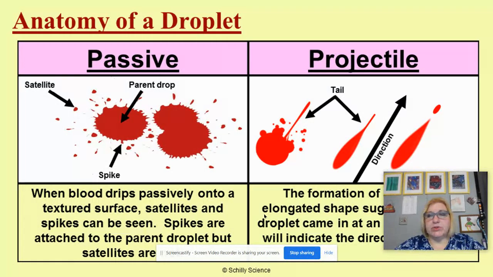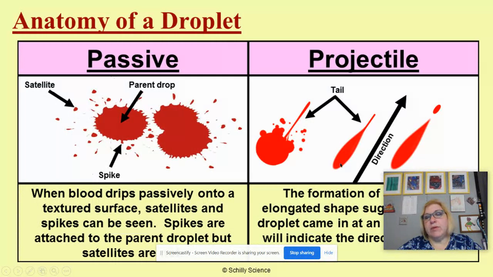And here's a couple of pictures. So this is a passive blood drop. Like if you cut your hand and it's just kind of hanging there and the blood drops from your hand, when it lands on the floor, it's going to create these patterns. These are the satellite droplets that are kind of splashed off. And then these spines that are coming around the actual blood droplets here, you can actually look at those and determine things like what height you're dropping the blood from. So you can measure those and learn some stuff about it.